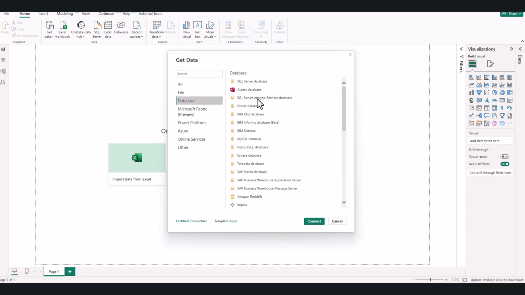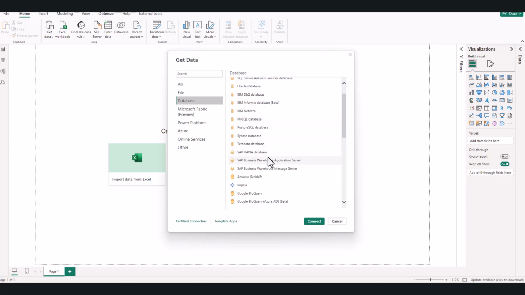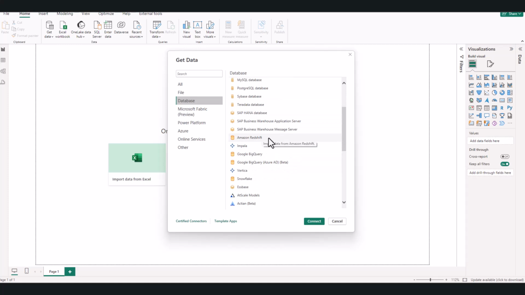When you click on databases, these are the categories for databases. You can bring in SQL Server database. You remember we installed SQL Server, so we'll be using it. We also have Oracle, IBM, Postgres, Sybase, Teradata, HANA, and Amazon Redshift.